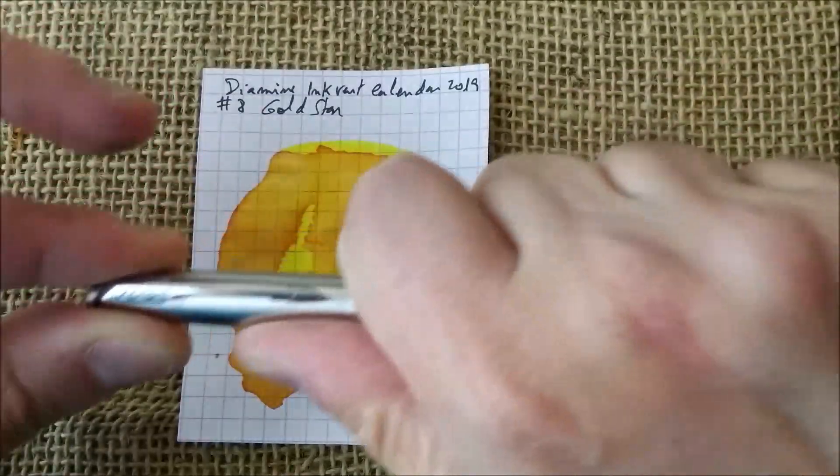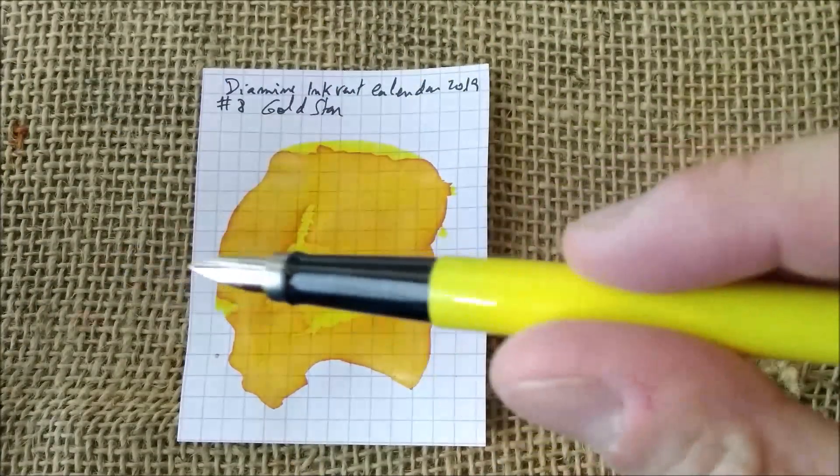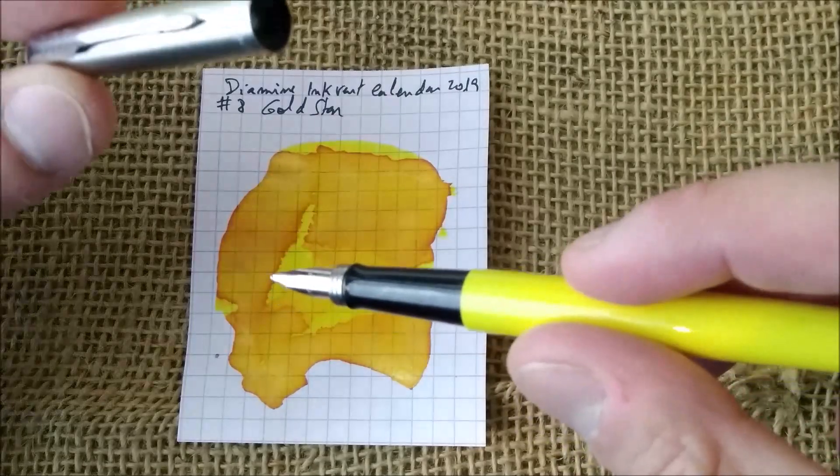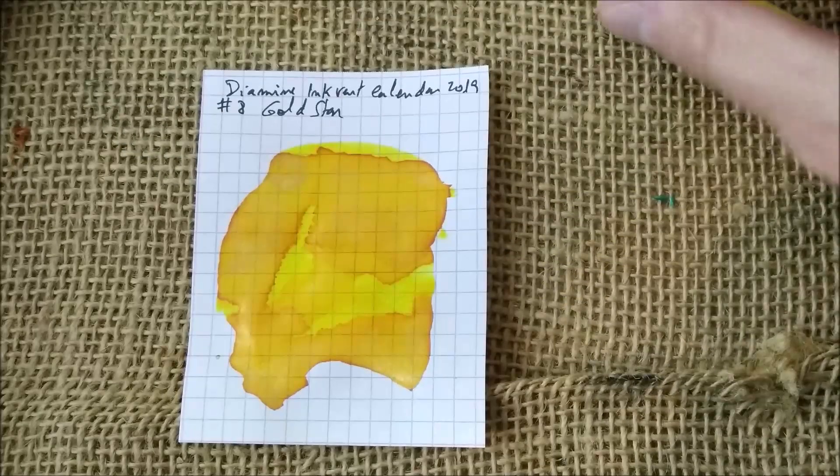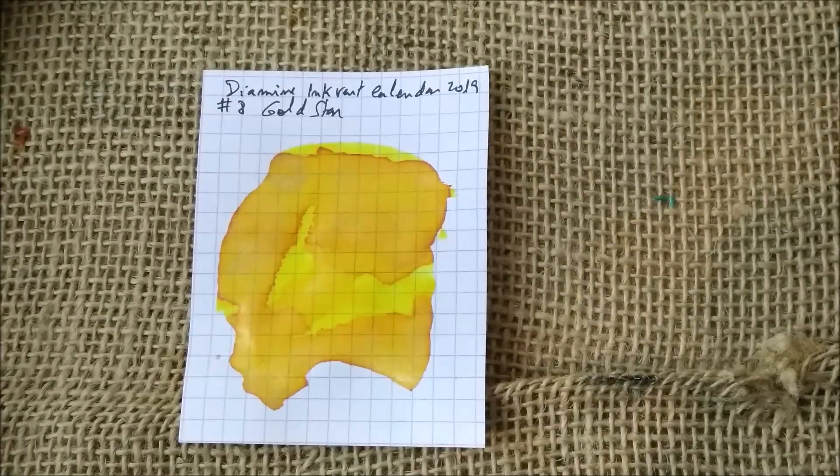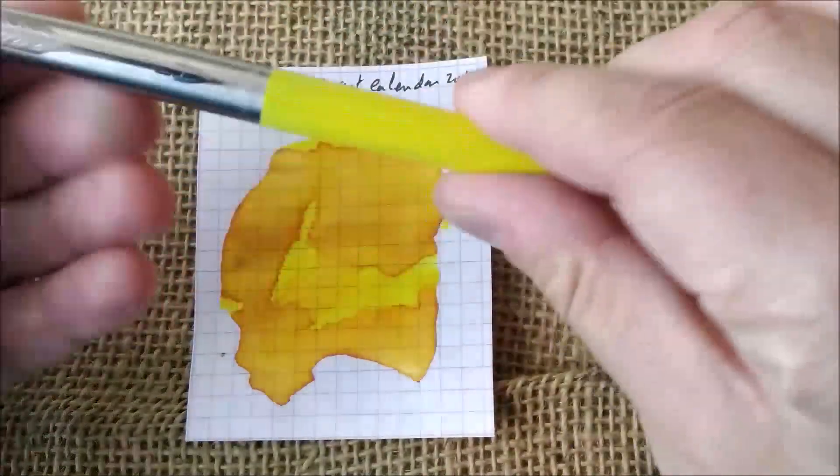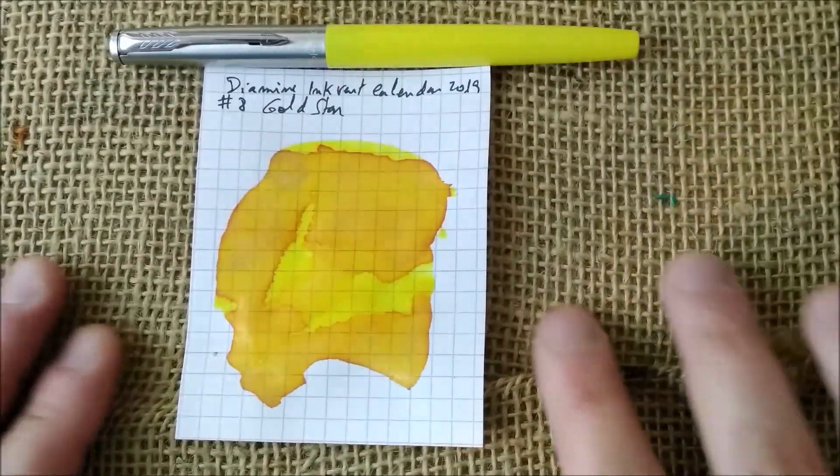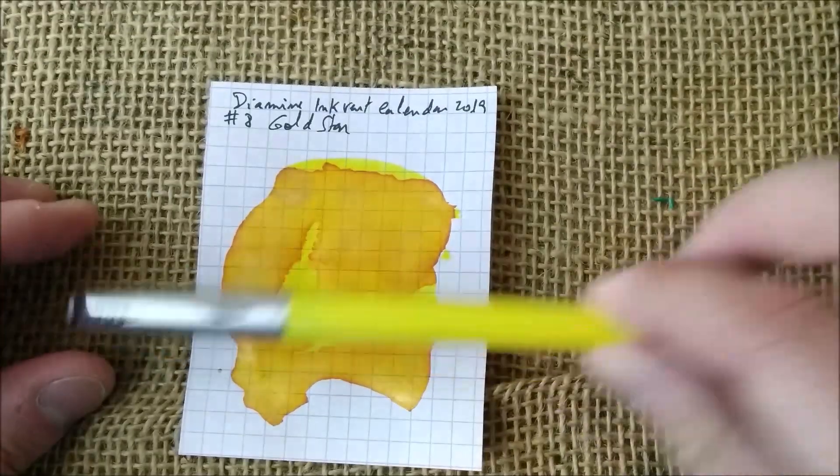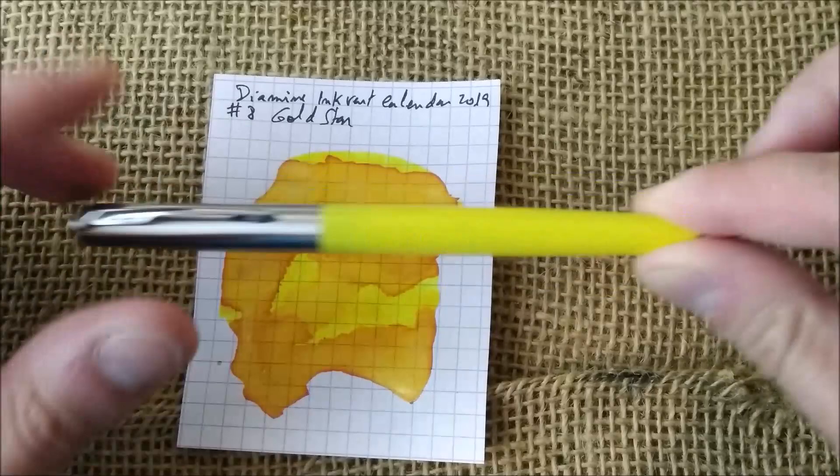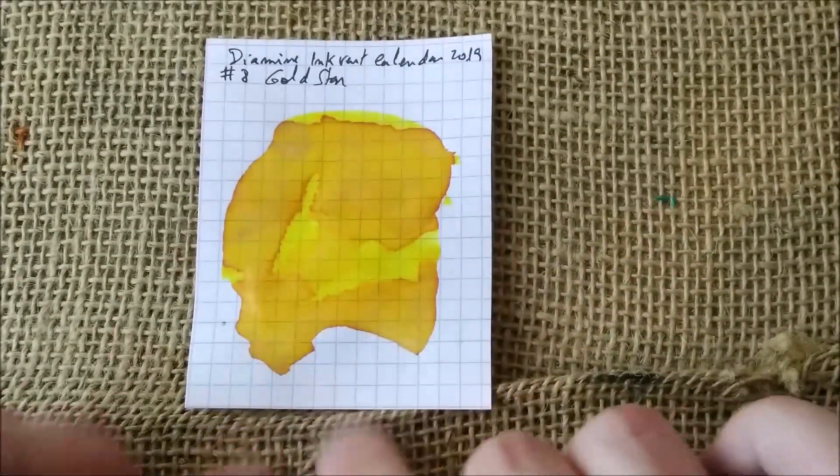It was this one. This is a Parker Jotter, the new style of the Jotter fountain pen in yellow. This is my most recent pen purchase, at least the most recent that I already received. I bought this very recently, only a couple of days ago and I think it goes very well with this.